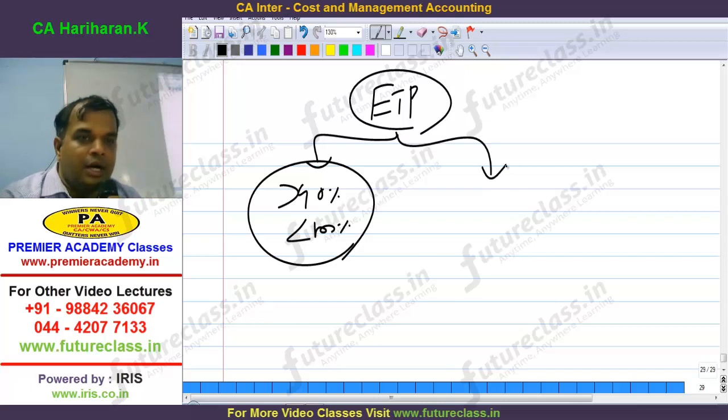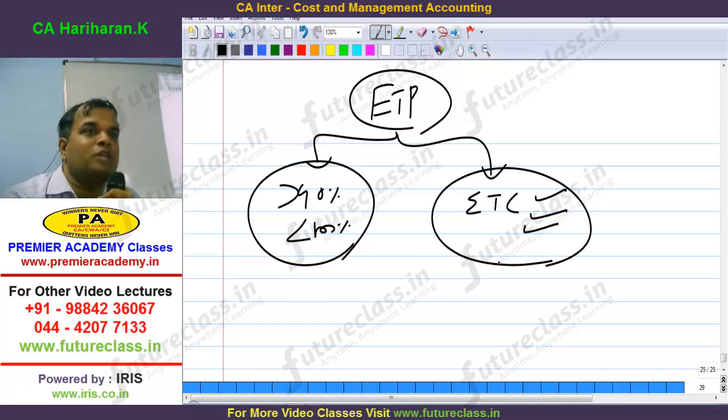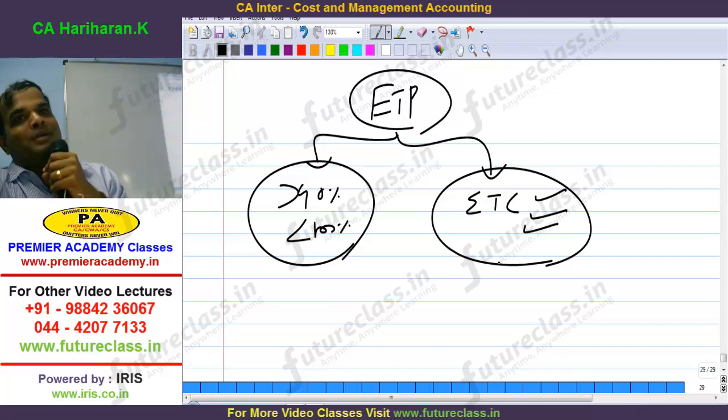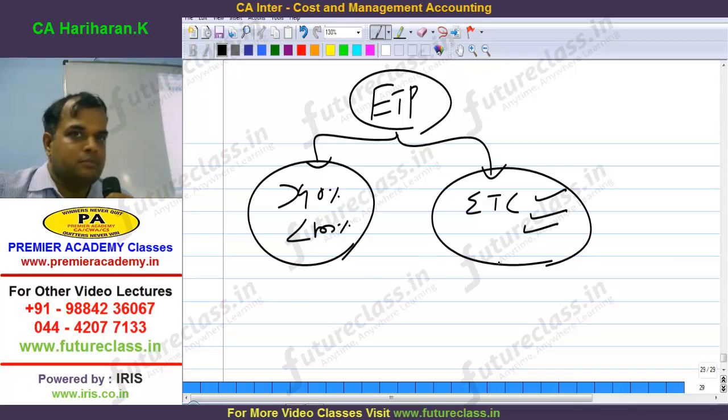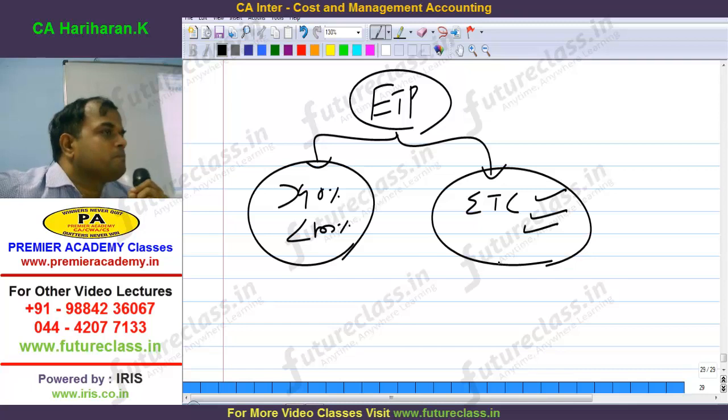Another one: whenever the estimated total cost is identifiable, ascertainable, computable, then irrespective of the percentage you have to go by way of ETP. Even if it is less than 90%, if the estimated cost can be found, don't sleep. If the estimated total cost is available in this question, then you have to compute by way of ETP. See, because of one student's doubt, all of them got the benefit.